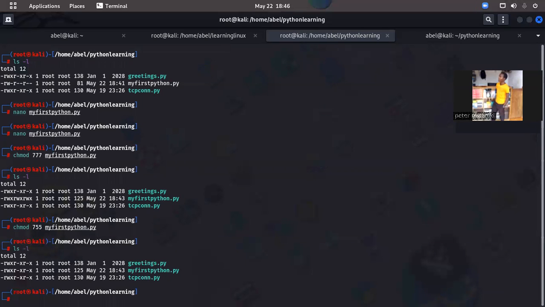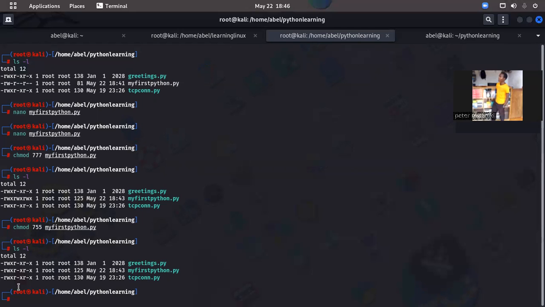Then I put my first Python program. Then if we ls with the -l, you can see it has changed. So Abel, the owner, has read, write, execute, but the rest has read, execute. They don't have write permission. Okay, so that's basically how permission works.